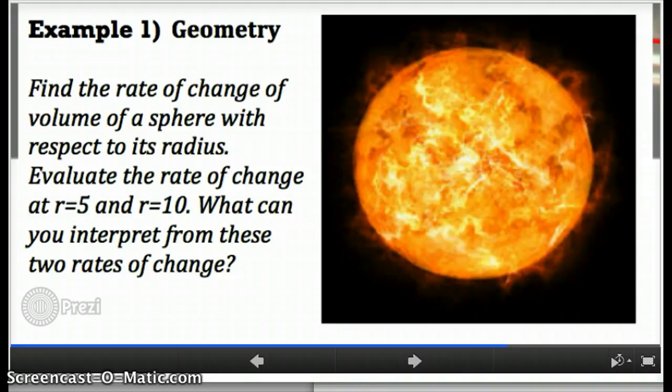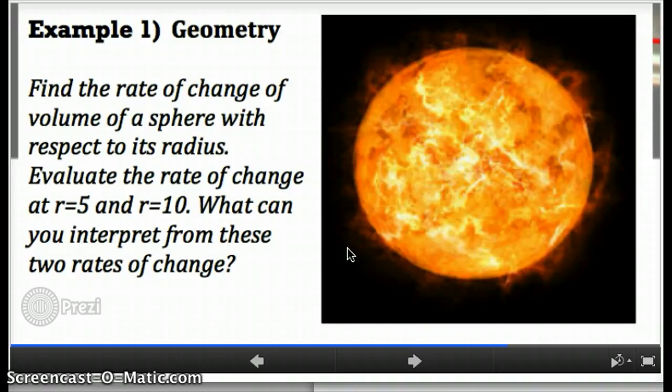So this is, as it's written, just a straight-up geometry question, and I'm going to try and give you some more interesting questions this unit, but sometimes just to test your understanding of the concept, it's nice to start with a purely mathematical question. If it helps you to be invested in that kind of question, we can easily imagine why this kind of question would be important, because there are many things in this world that have a spherical shape and that might be changing in size.